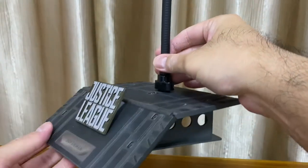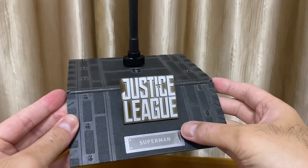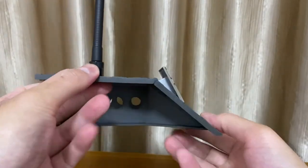So beautiful dynamic display stand there by Hot Toys. In fact, I think I really love this Justice League Superman. Or maybe you should have written black suit Superman. Nah, I think Superman is fine. Keep it simple and easy and short.